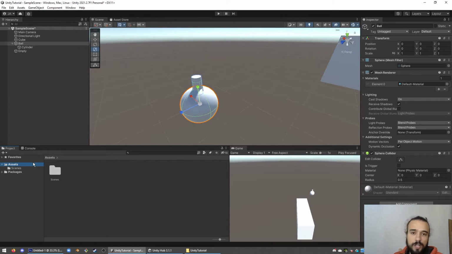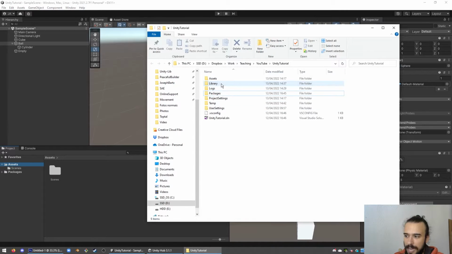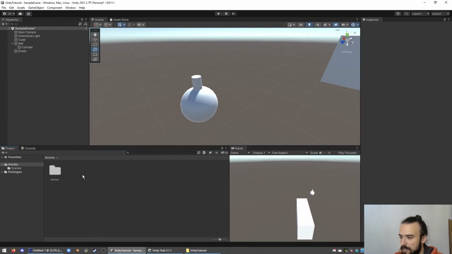They are relevant just to the project in Unity, right? When you actually export your game for a player to play, they will not see any of these other things. They will only see the assets folder. Okay, so that's the first thing. We have already a folder here called scenes, and it has this scene file. That's the scene that we are editing right now, that we have open.